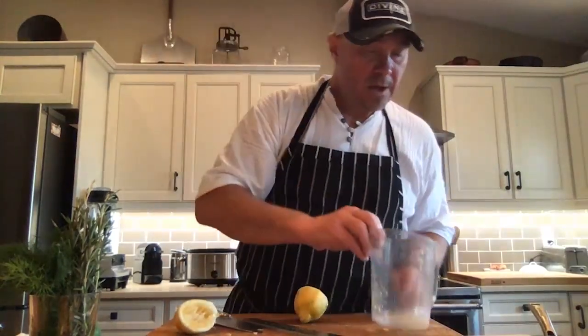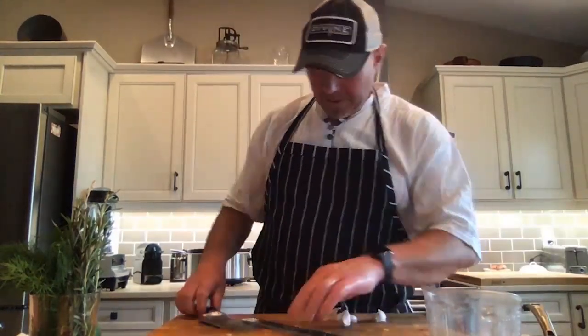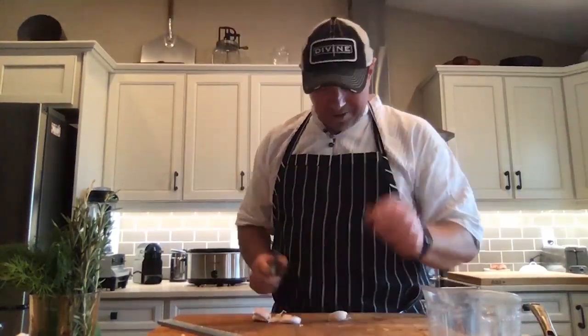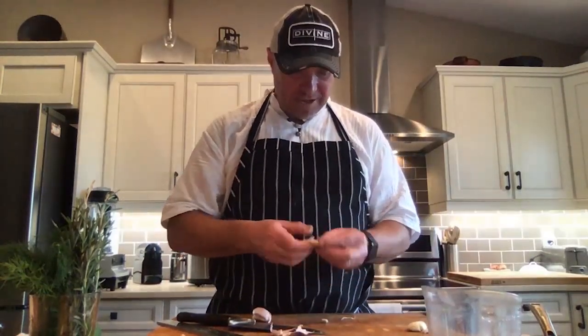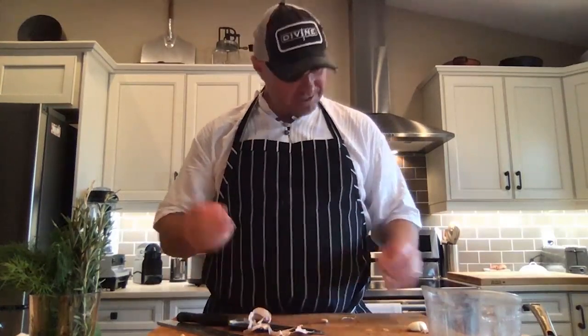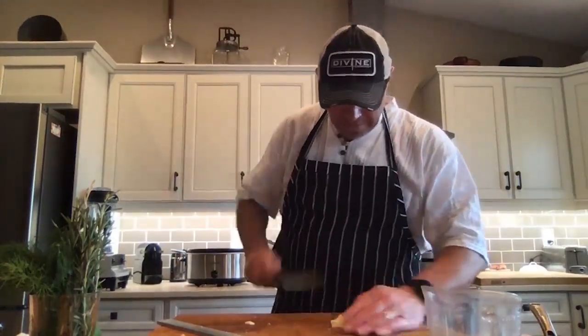To that we're going to add a little bit of olive oil. It's a Greek recipe, so don't leave out the olive oil. We're also going to smash some garlic — that's another classic flavor of Greek food. That's why we all love this style of food. Just a quick smash and a couple of chops, and it goes right in. Two or three cloves at least — no one ever died from too much garlic.